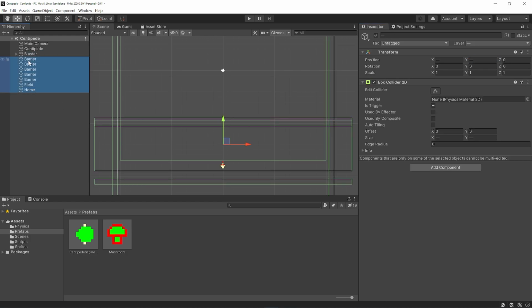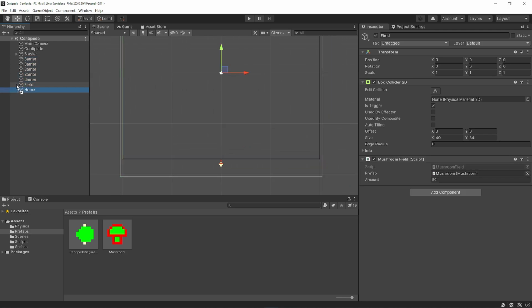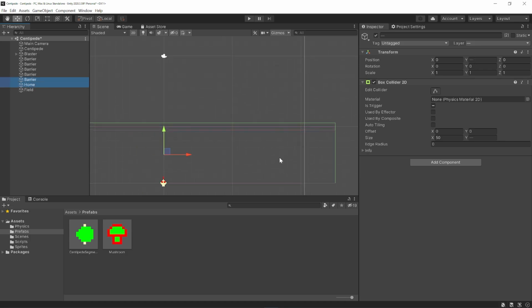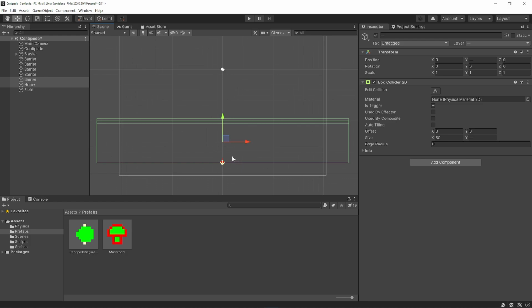Let's see how it lines up with our other barriers, because we had this barrier here. So these two should line up a little bit better. So I think this is too big. Let's maybe reduce this to 8. Yeah, there we go. So that actually works. We want the home one to be halfway inside there. It doesn't have to be, but that should work pretty well.